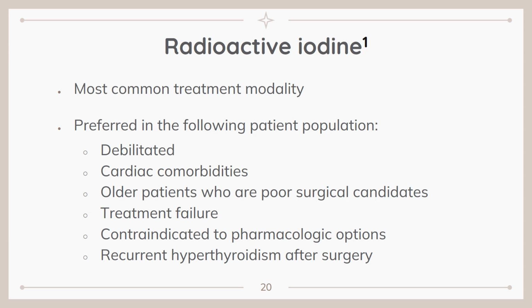It is a more common treatment modality and is more preferred in the following patient populations. So more so for patients who are debilitated, who have cardiac comorbidities, patients who are elderly or who can't do the surgical option, patients who failed treatment with anti-thyroid medication, and then patients who are contraindicated to any other options or have recurrent hyperthyroidism after surgery.